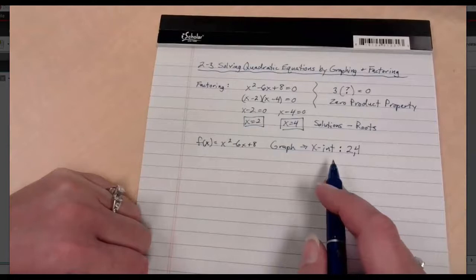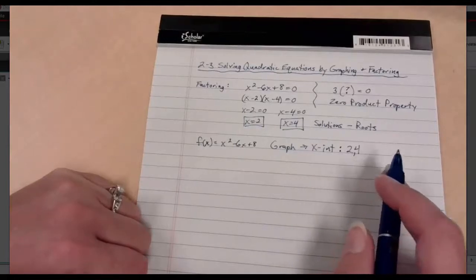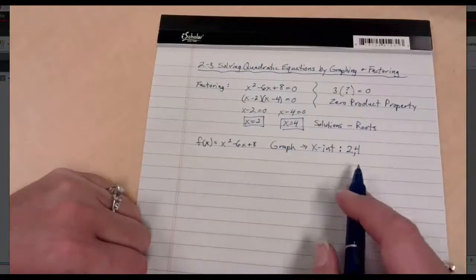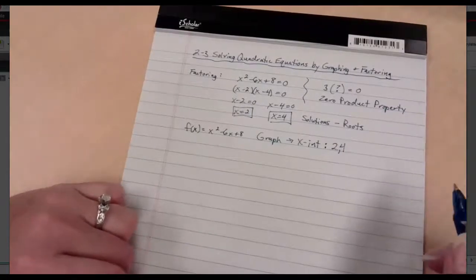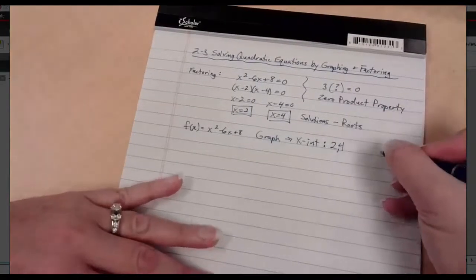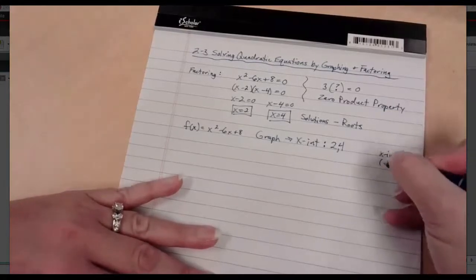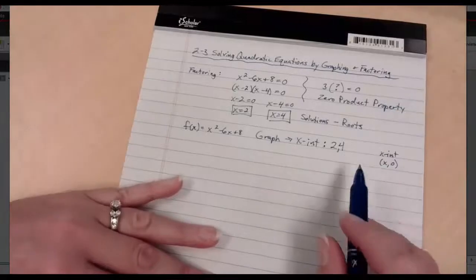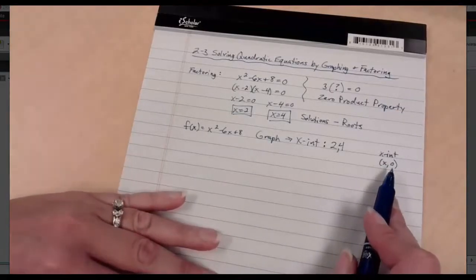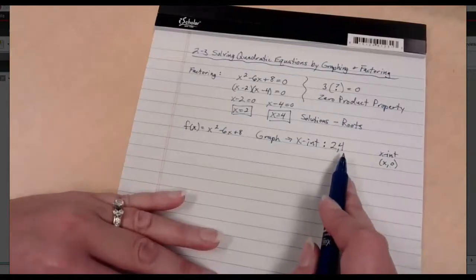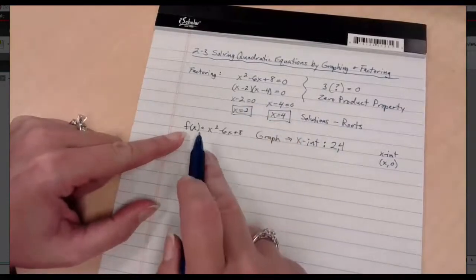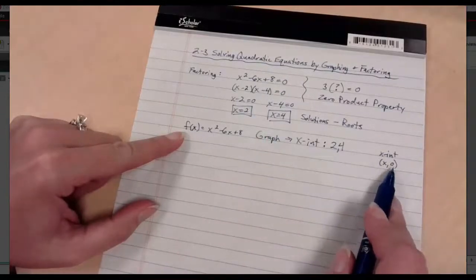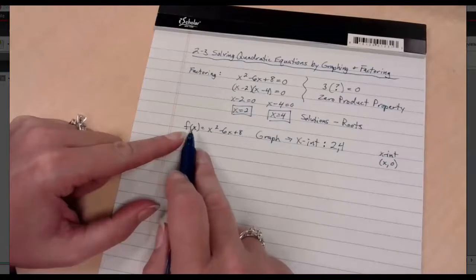Pick a point on the x-axis. 2, 0, 4, 0, 5, 0, negative 20, 0. What does every point on the x-axis have in common? X-intercepts, when you look at them as ordered pairs, are going to be something, 0. All of our x-intercepts have a y value of 0. That's what puts them on the x-axis to begin with. So this is 2, 0. This is 4, 0. F of x, 0. Y, 0. Isn't f of x the same thing as y?